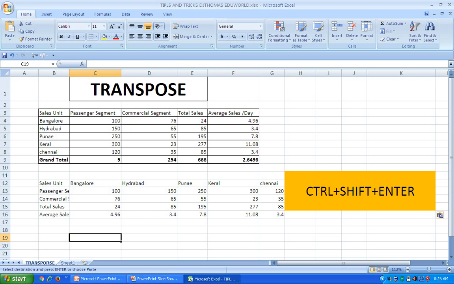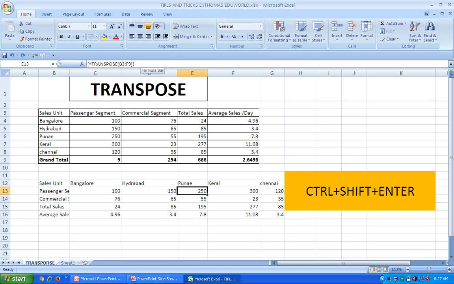Here the one advantage is that with the second method of transpose, if there is any value in the initial data, say I'll just go for 250, I'll convert it to 100. What happens is that it automatically changes the value at the place where the transpose is done.